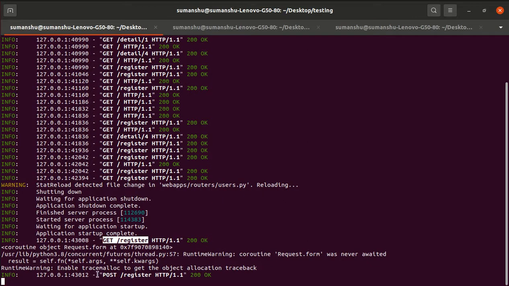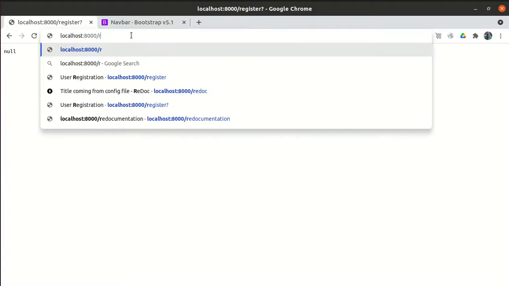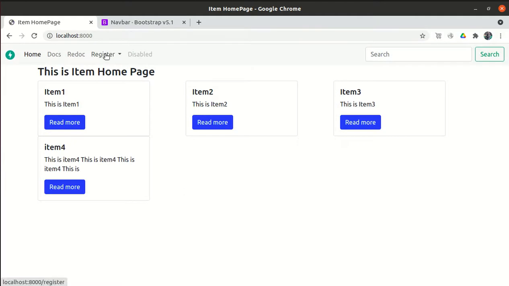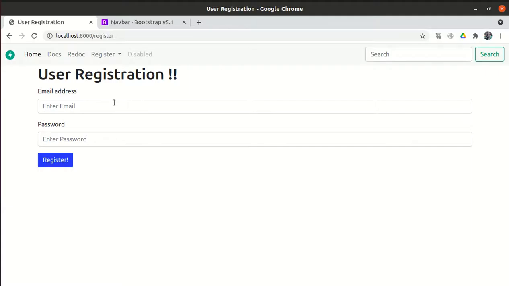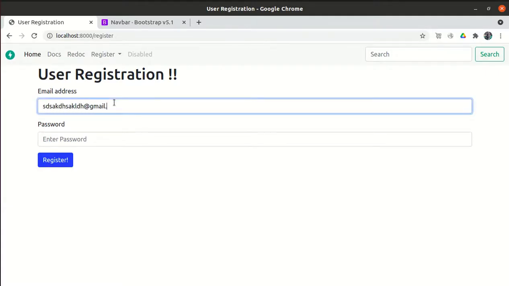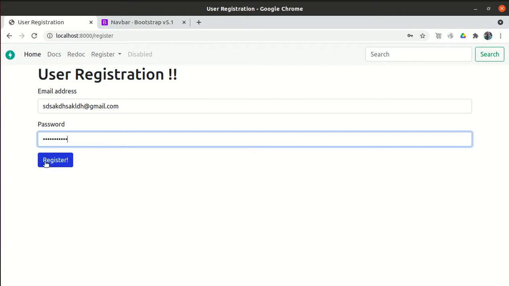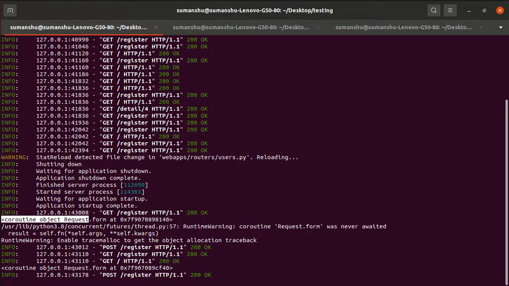If I click on the register button, the get request is triggered, fine. And if I enter some detail and click on the register button, now the post request is triggered. Yeah, fine. I think the last time I forgot to click on the register button.